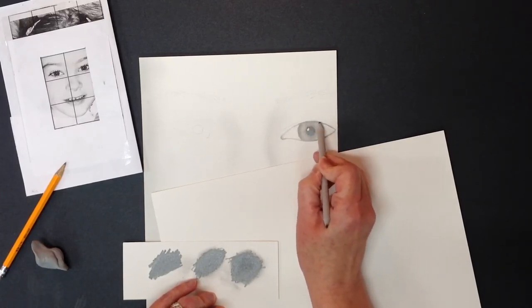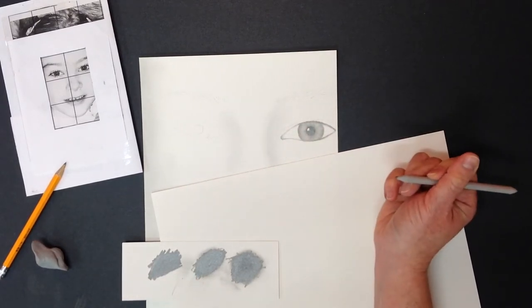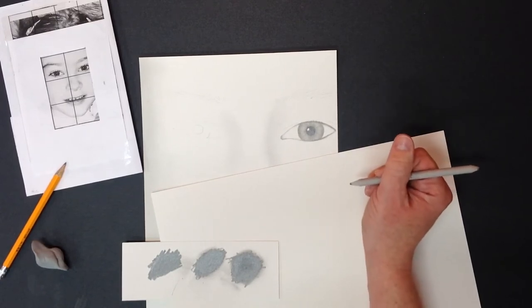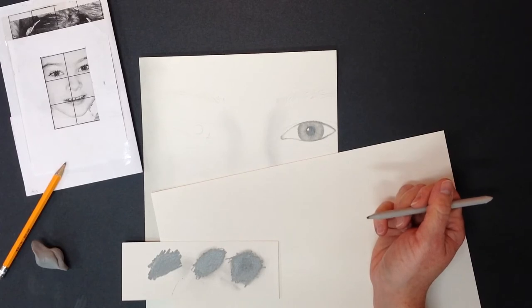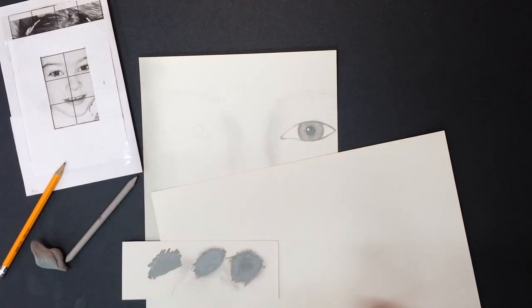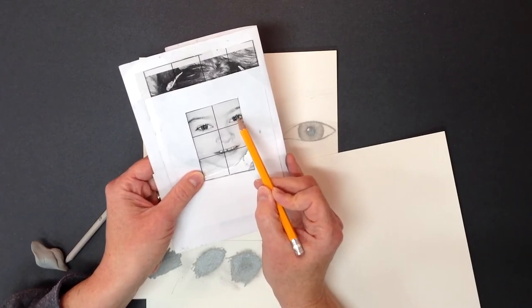One of the reasons I'm showing you all these tiny little steps is because if I showed you a finished eye, you might be tempted to think that you couldn't create that eye, because finished things look finished and unfinished things look unfinished. But I'm hopeful that as you see just one step at a time here, you'll notice that there's nothing that I'm doing that you can't do. And so if you just do one little step at a time, then you'll have really realistic looking eyes when you're done as well. All right, I'm going to add the line above her eye. This is a little challenging to see in her photograph, but it's above her eye right there.